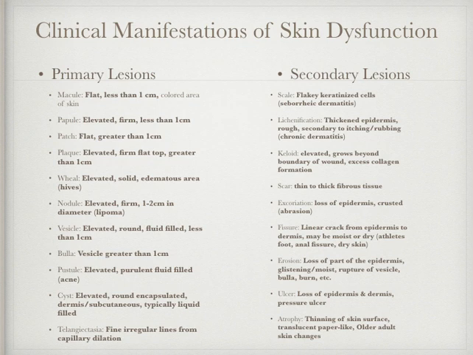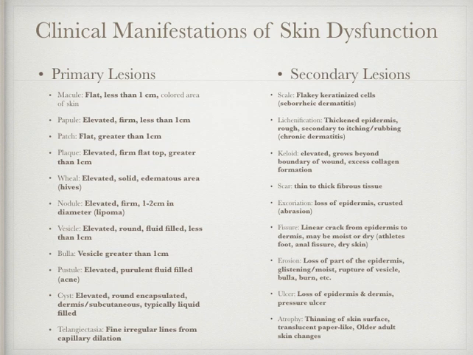So make sure you read through these and make sure that a macule will be flat, less than 1 centimeter. This would be like a freckle. A papule is elevated, but it's firm. So usually a papule will be a solid lesion, but it's still less than 1 centimeter. A patch is obviously bigger, so it's flat. It's like a macule, but just larger. A plaque, a good example would be psoriasis. So it's usually elevated, but it usually has a flat top to it. And I'll show you a picture as we move through. But with plaque, I always think of psoriasis because it's usually large areas and it's slightly elevated, essentially.